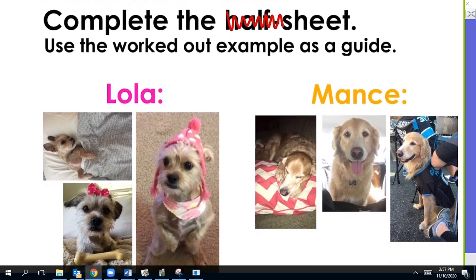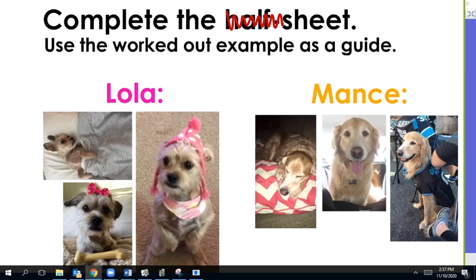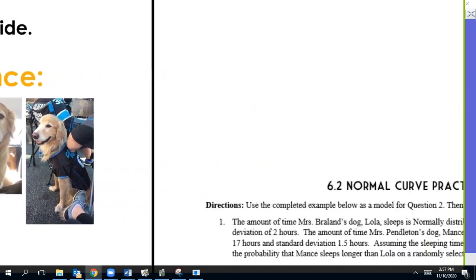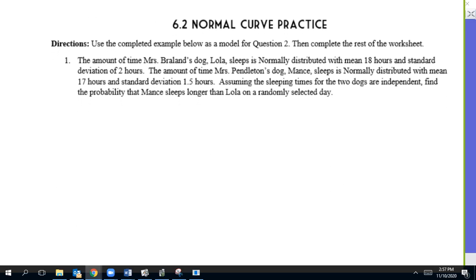So just so you know, this is Miss Braylon's dog Lola, and then Miss Pendleton's dog Mance. And so we have this picture up from years before, but I thought we should still keep it because they're both so cute. So there's our dogs. This is who was featured in this first question right here.